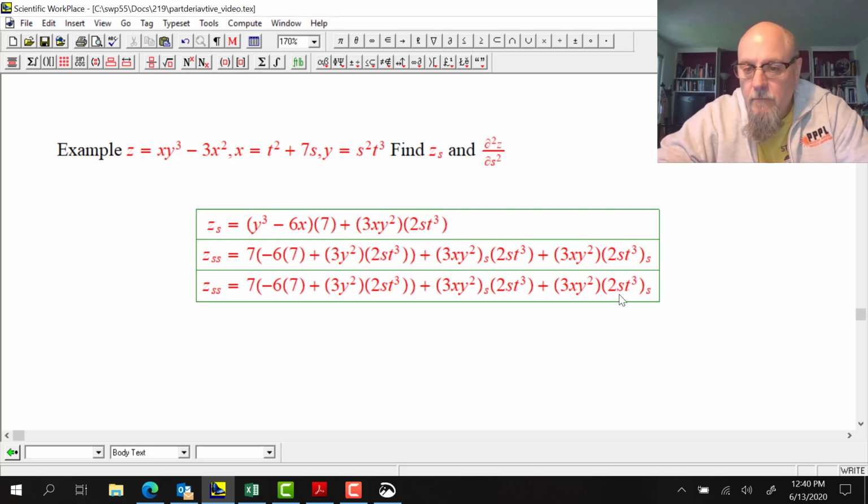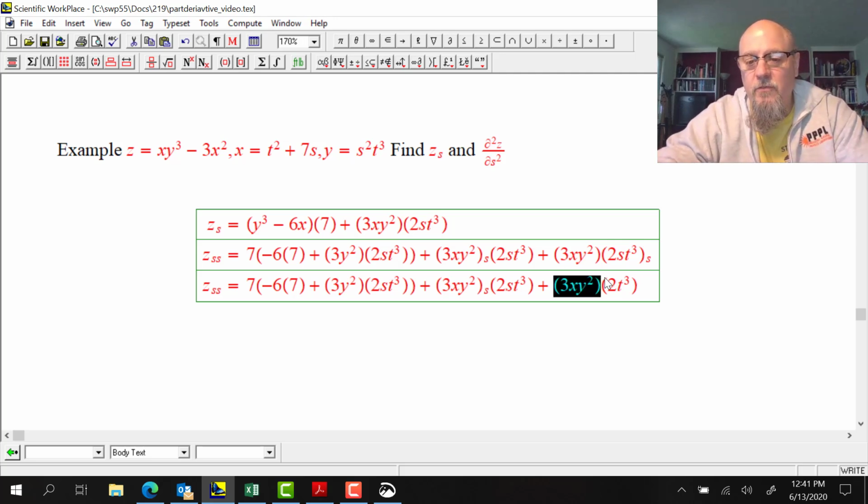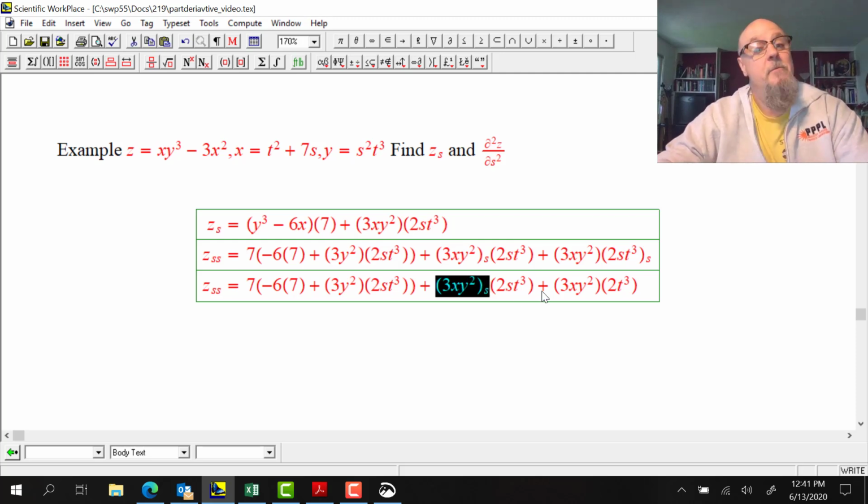Okay, now let's actually differentiate this with respect to s. It's only a function of s and t, so this is easy, right? t is a constant, 2 is a constant, so there, that's that derivative. Done. So now this piece is finished. It's just here. I need to differentiate that with respect to s. That's going to be chain rule again.